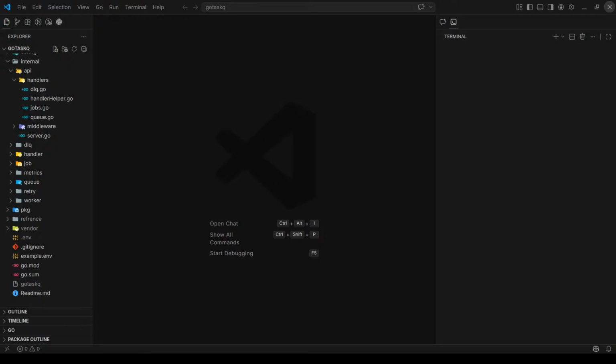What I'll do is check the metrics part. Scroll to our metrics and grab GoTaskQ. Okay, job duration was this, queue was default, type logger. Why was the queue default? Okay, I wrote the queue as a default queue.